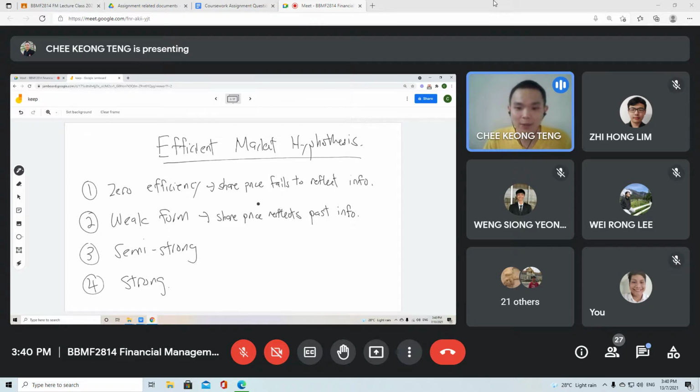Which means the share price is maybe 1 ringgit, and you need to wait until the company announces in its annual report that it has already earned that much, past tense, already earned, then it will be reflected. The share price will go up. This is weak form. Any past information must happen first, not prediction, then only will it be reflected in the share price.